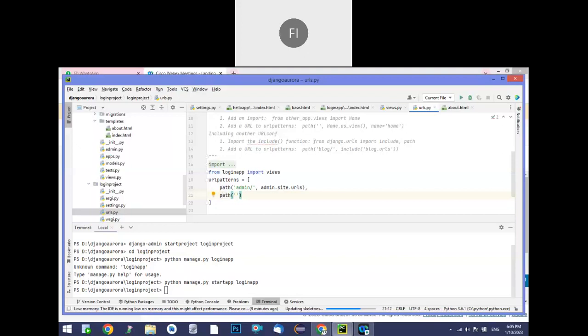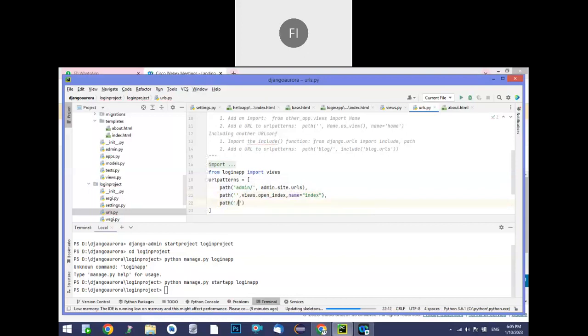So we can write path, bracket open, single quote. The first one, as I mentioned, is the default page, so we can give empty, and then after that we have to give views dot the function name. So what is the function name? Here I'm mapping open index, and comma name equal to, simply we can give the index page name.